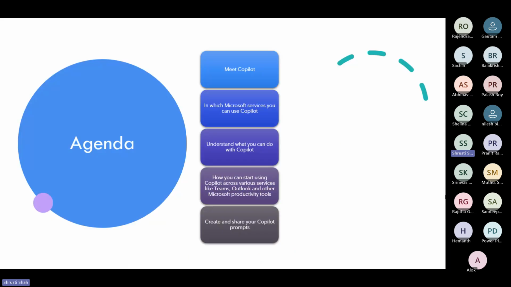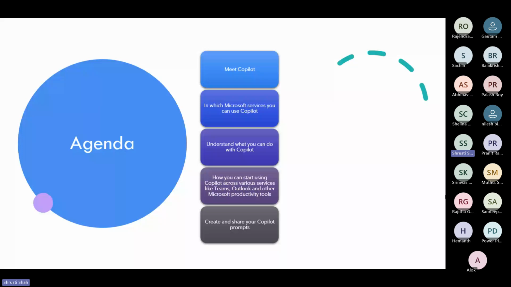Let's get started. The agenda is very, very simple, and I wanted to have this kind of agenda wherein if you have any questions, you can come down to me. You can drop in a chat, and we can have a great session together. It's not just me talking about it. You can ask your questions as well.